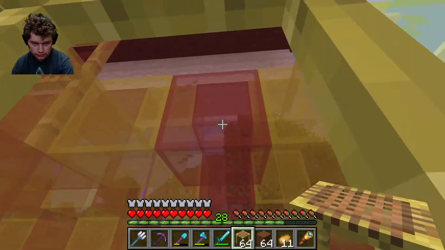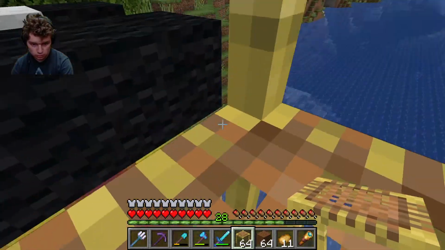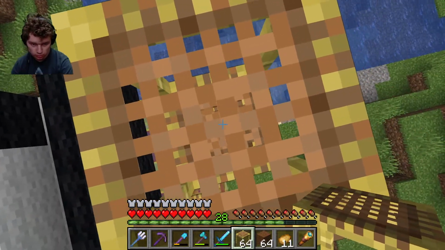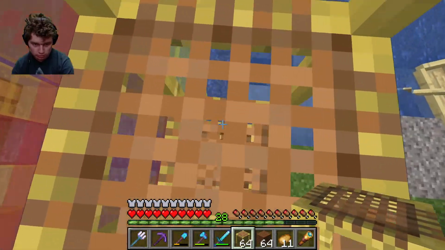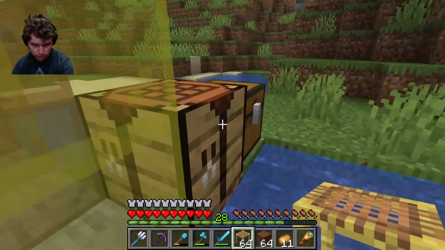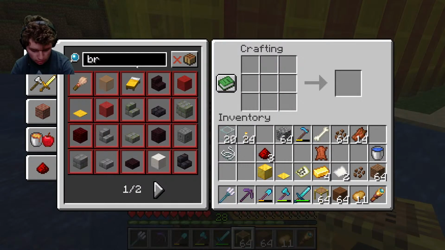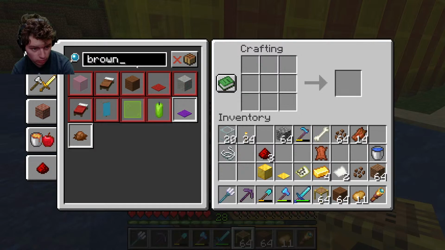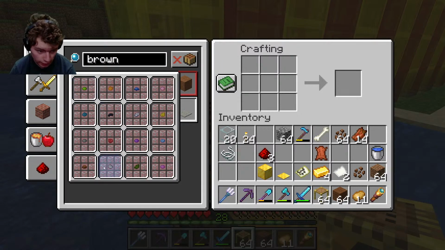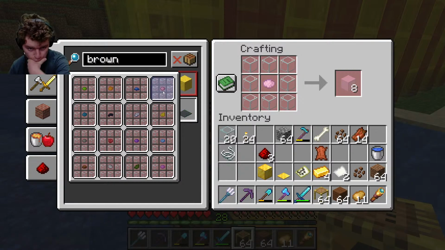So let us see. So we want... Right, we want brown. Are there different shades of brown is the question. B-R-O-W-N. Question is, with glass, we have brown, orange, yellow.